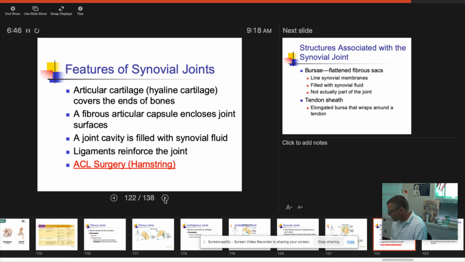So there's a link there to an ACL replacement surgery, which, by the way, do you know how they did your previous one? They did it with my patella tendon. Oh, they did. Okay. The next one will be with hamstring. Okay. So those are both fairly common. I'm speaking just from having talked to students that have had it, but I think historically, people's patellar tendon was used more often. And now I think the more common repair is with a hamstring.